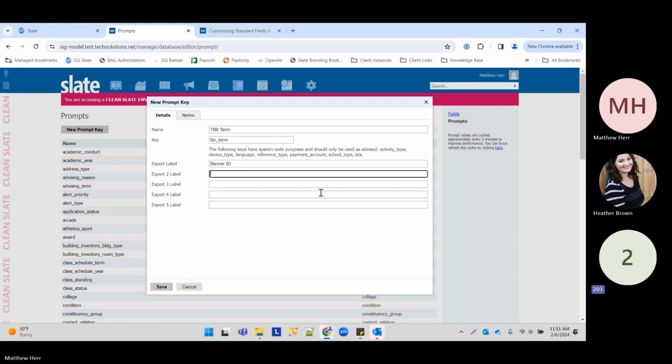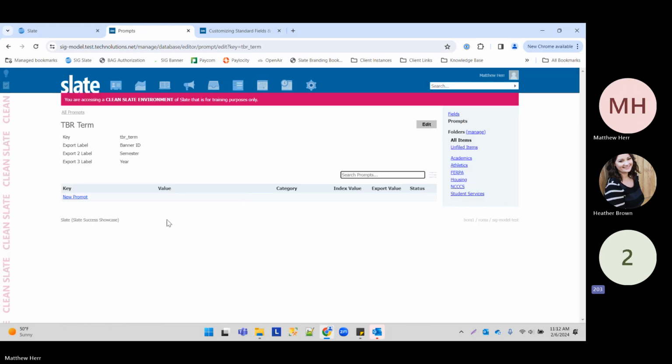When we're talking term, I also like to have a couple exports in here, and this is just personal preference. I like to put in semester, year, what else? We can do some other ones if we'd like. But let's just use those as an example.